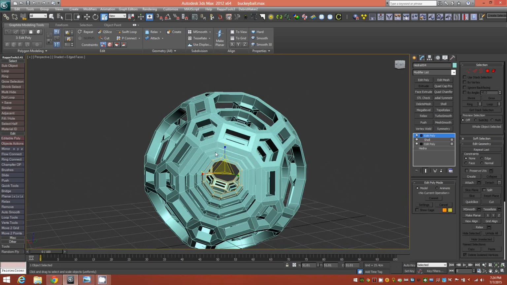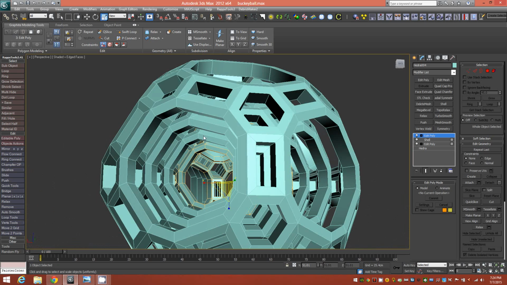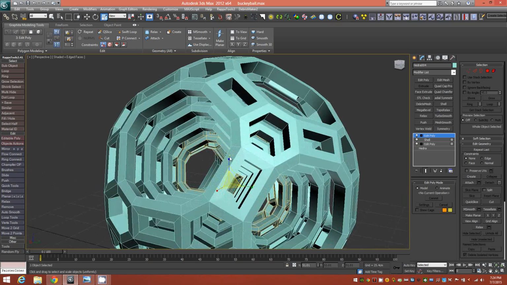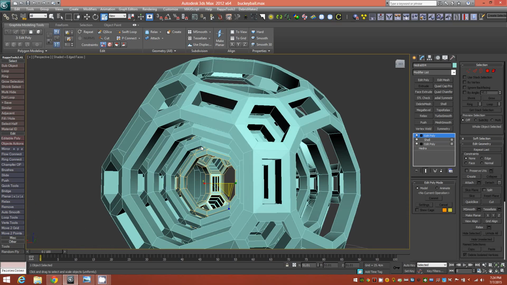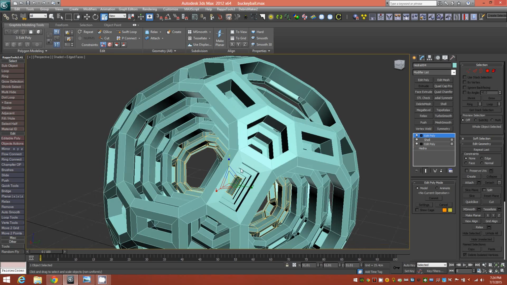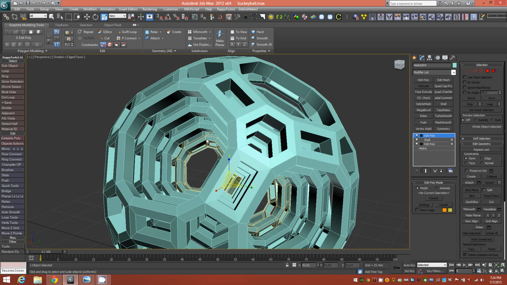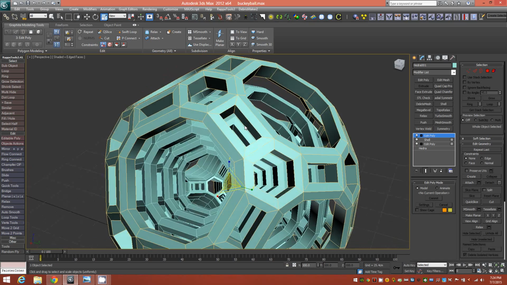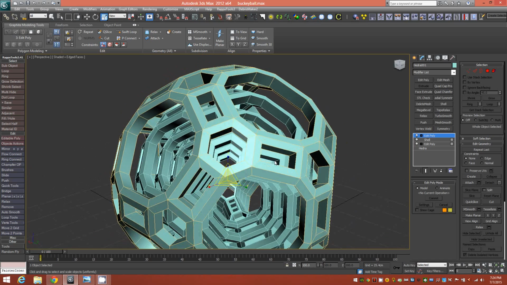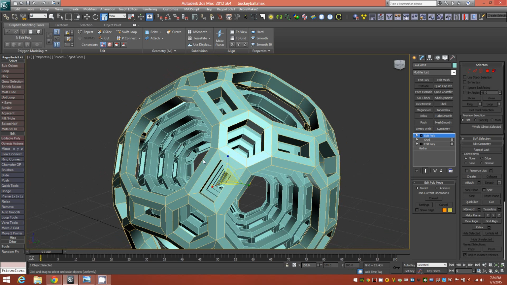However, it's difficult, as you can see, to select faces that are hidden inside here, and there are different ways we can go about hiding some of the outer objects and whatnot. But then there's the problem of maintaining the selections that you choose, and I'll show you how to maintain the selections as you go onto each object and select the faces you want to bridge. Alright, so we'll start out on the first object here. And before we do anything else, in order to bridge these objects together, they need to be part of the same object.